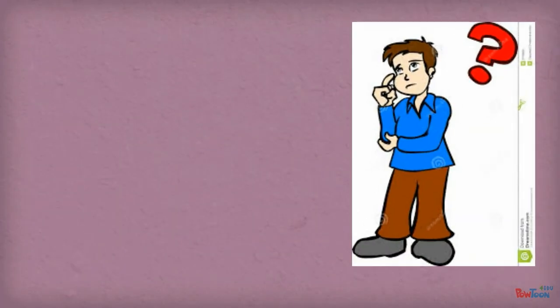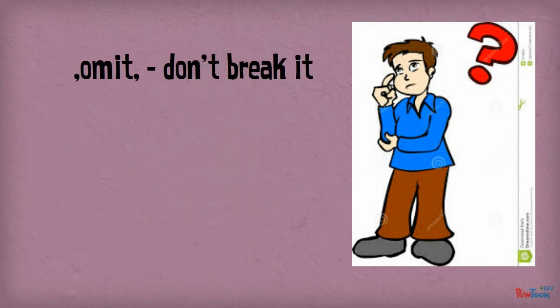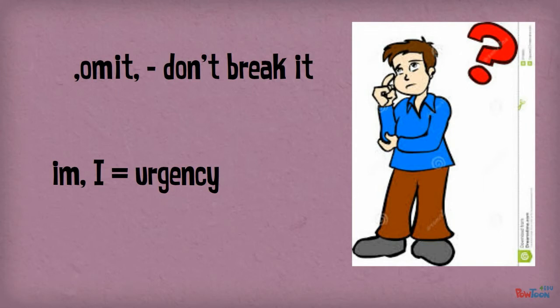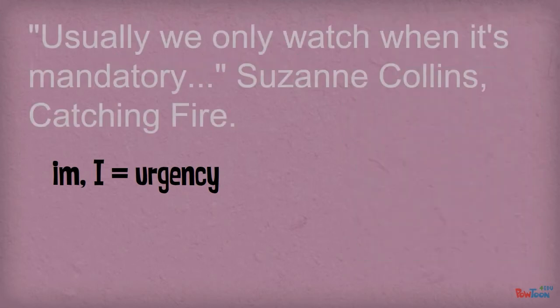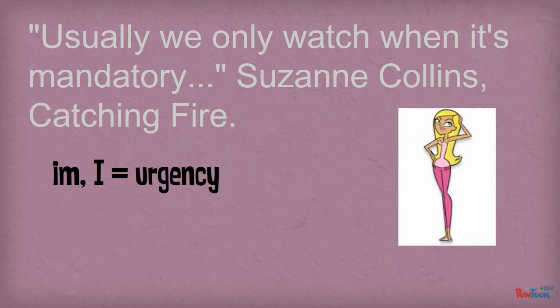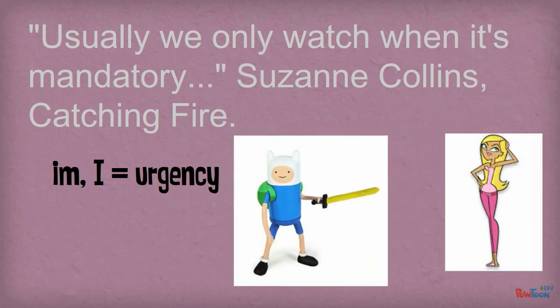So the next question you should ask is, can I break these rules? As readers, we don't typically see authors, good authors, breaking the omit rule. This rule really helps clarify meaning. I have noticed, however, that more reputable authors are beginning to break the I am, I rule in very short sentences. Typically, young adult authors and action authors are the ones who are leaving out that introductory material comma. Without the comma, the text has a sense of urgency, which plays nicely with young adult drama and action adventure.